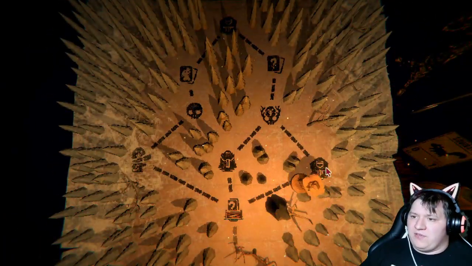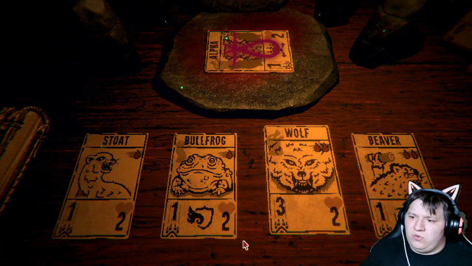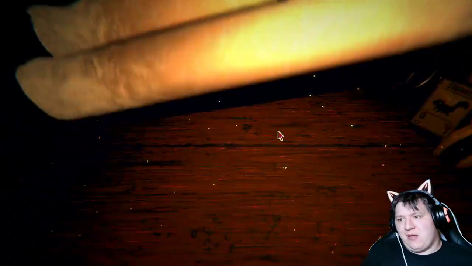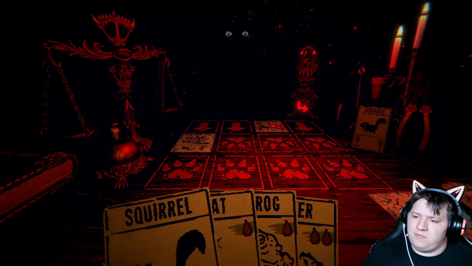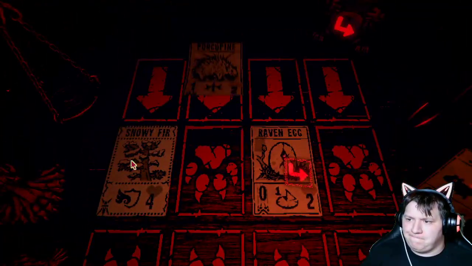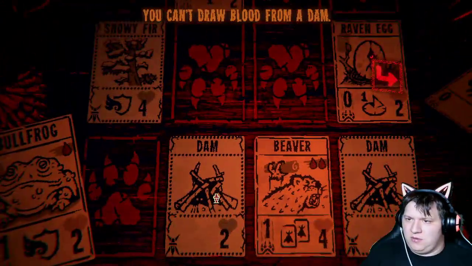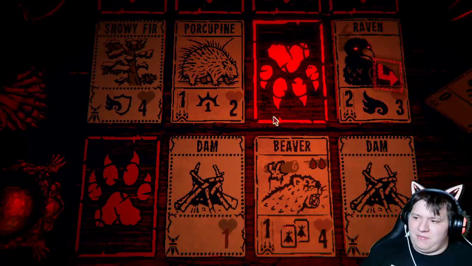Okay, perfect. I will give the alpha sigil to something. I shall give it to Le Wolf. Yay! Totem battle! Nice. Oh, I see the problem now. Ah! I done messed up.